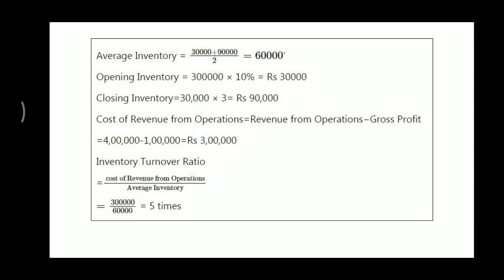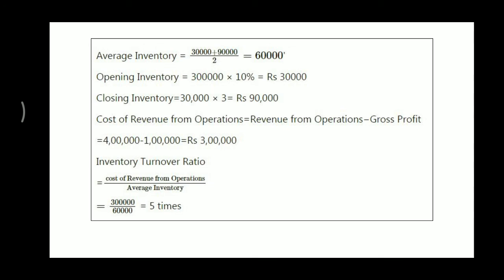Then gross profit is 25% of cost. Again GP is not given on sales, it is given on cost. And one thing you always keep in mind: GP 25% on cost is always equal to 20% on sales. If you calculate 25% on cost or 20% on sales, the value will always come the same. Okay, so you can cross-check in this way in the examination also. So gross profit is given as 25% of cost.